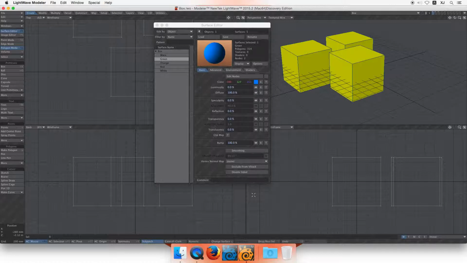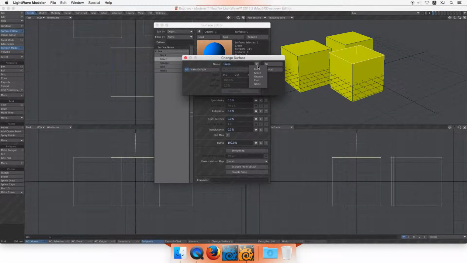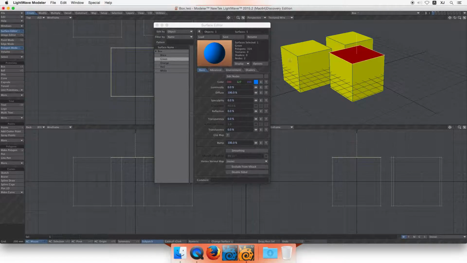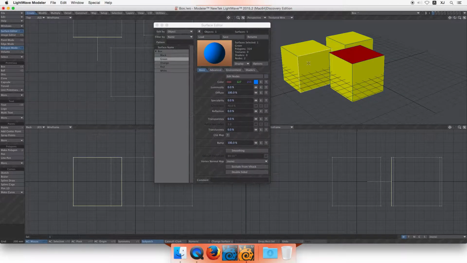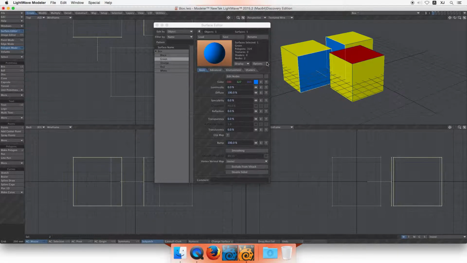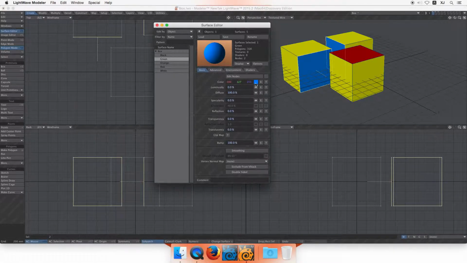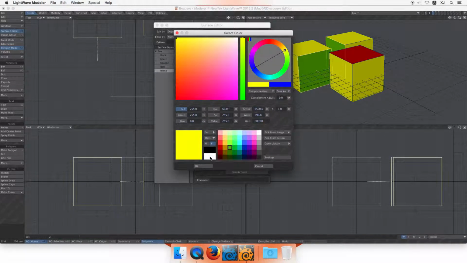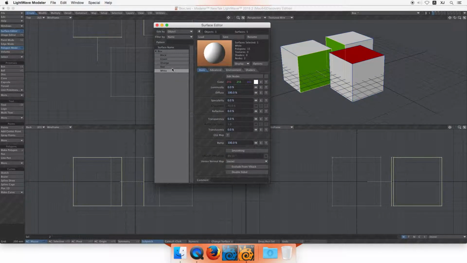If I save out my thing here, and to make it more interesting, we'll change that polygon there to this surface, and let's change this polygon and this polygon to green. There we are, which is now blue, so let's actually just change that to green so it goes with the name. And what's this one here is actually yellow, so we'll change that back to white. My red surface is red, my orange is orange, green is green, black is black.